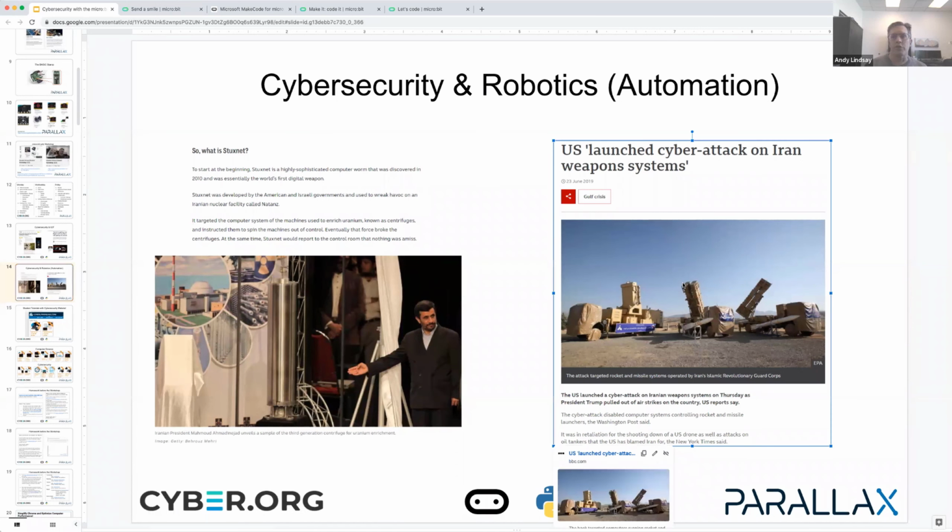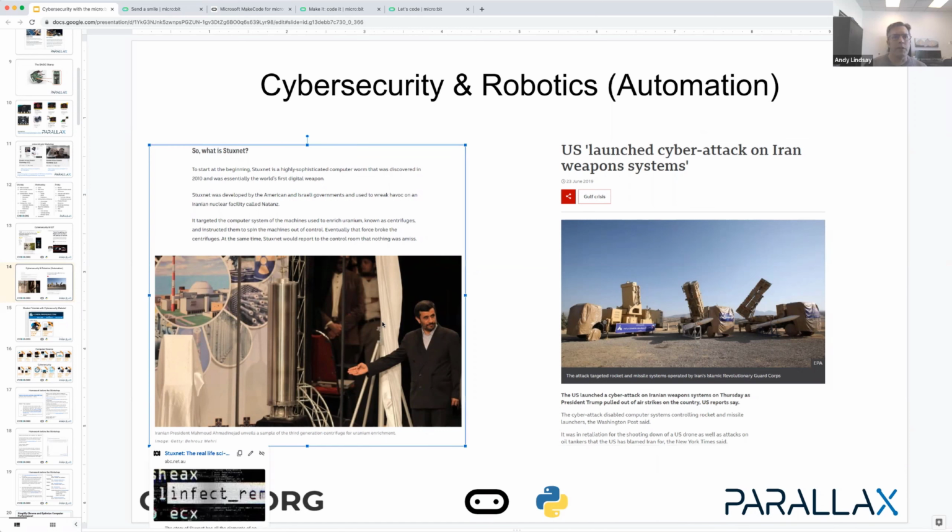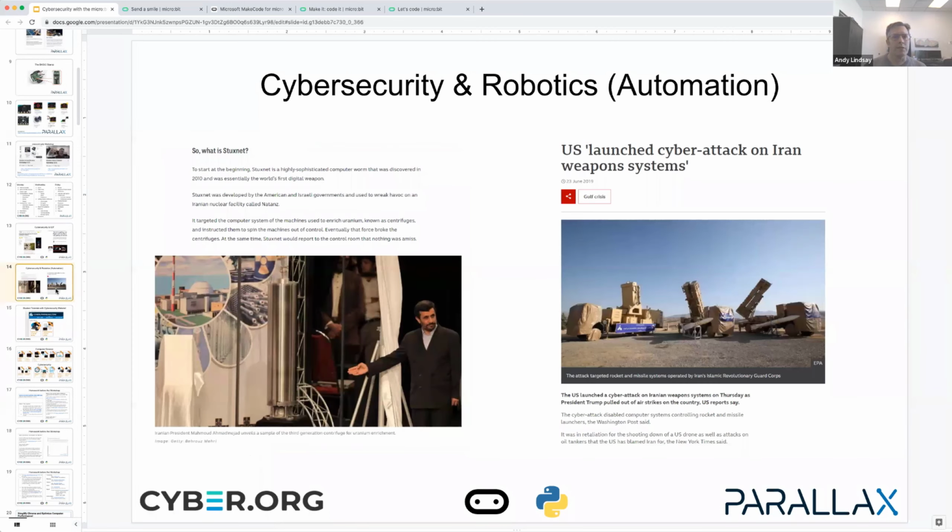Also, some missile launchers were disabled a few years back through a cyber attack. These are the kind of things that the microbit makes a little more relevant. It doesn't get as much attention as, say, protecting corporate networks, but it's a very real thing.